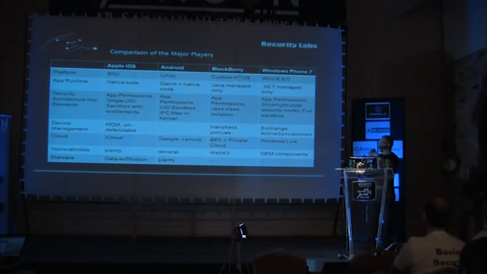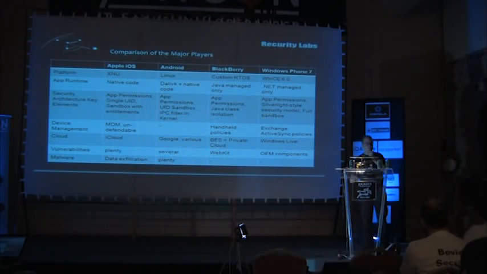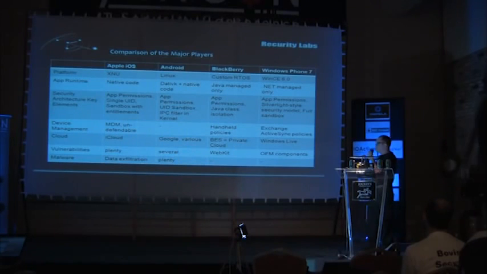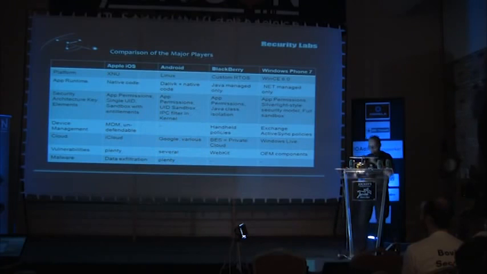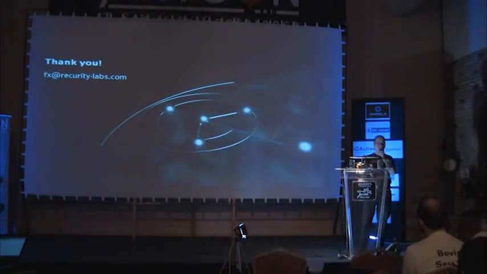But now, the interesting part is the vulnerabilities: on iOS and Android, we have plenty. BlackBerry introduced WebKit, so it made it hackable from unhackable. On Windows Phone 7, so far, the only thing that broke were OEM extensions. And the most amusing: remember in the 90s, we Linux users were making fun of the Windows users for having all the malware. On the mobile phones, now the Windows Phone users make fun of the Linux Android users for having all the malware. And with that, I think I want to close, and thank you for your attention.